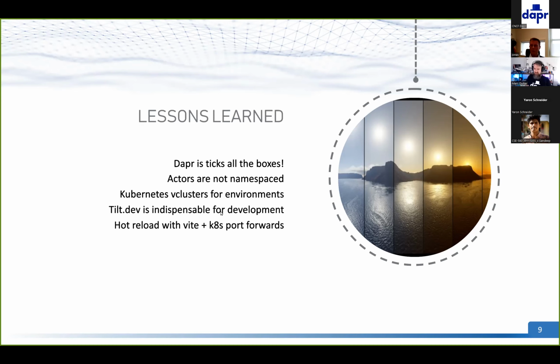With Tilt, it will hot update containers in Kubernetes and restart the services there. Then we can run the JavaScript proxy, Webpack or Vite, locally and just use port forwards to access the latest version of the service with all the Dapr goodness and everything in the clusters. That's a super nice way to do it, and we have a very rapid development cycle that way.